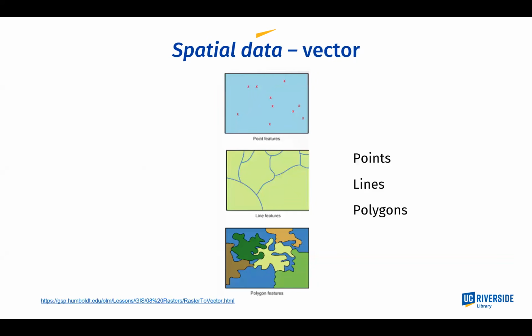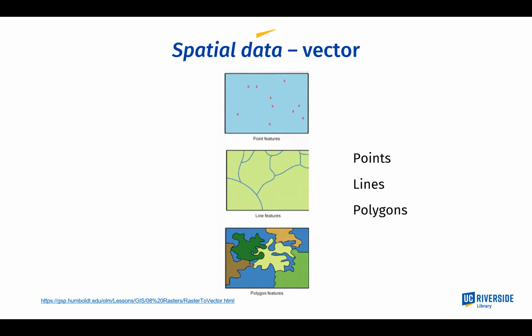But what we'll be using today, and what most people use these days, is called vector data. And vector data simulates what a person would be doing if they were just drawing a map by hand. They would not create this raster grid and fill in just the squares that they needed. They would just go ahead and put a point or an X where they wanted a point, draw a line and so forth. And then polygons are another way to talk about areas or shapes. So that might be something like a county boundary, an area that's been burned by a wildfire, whatever takes up a couple of different dimensions on the landscape. So that's the idea behind vector data and points, lines, and polygons.